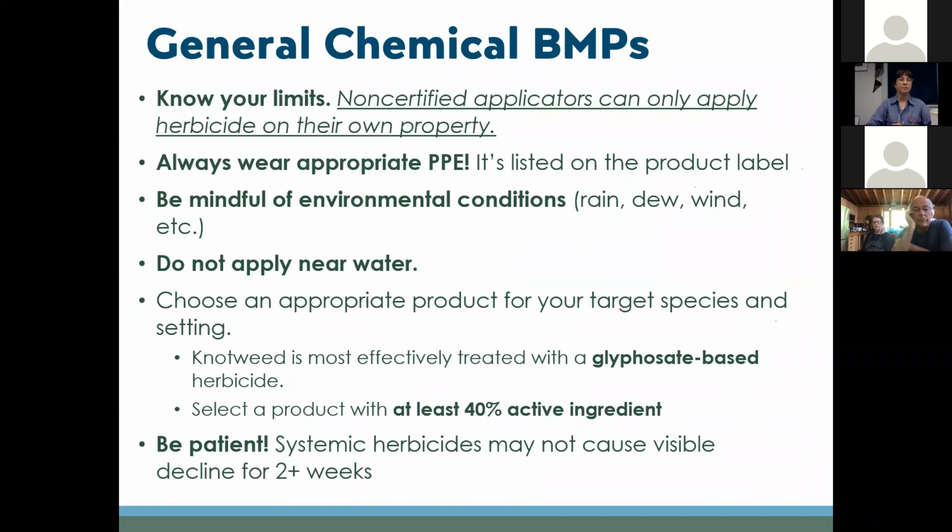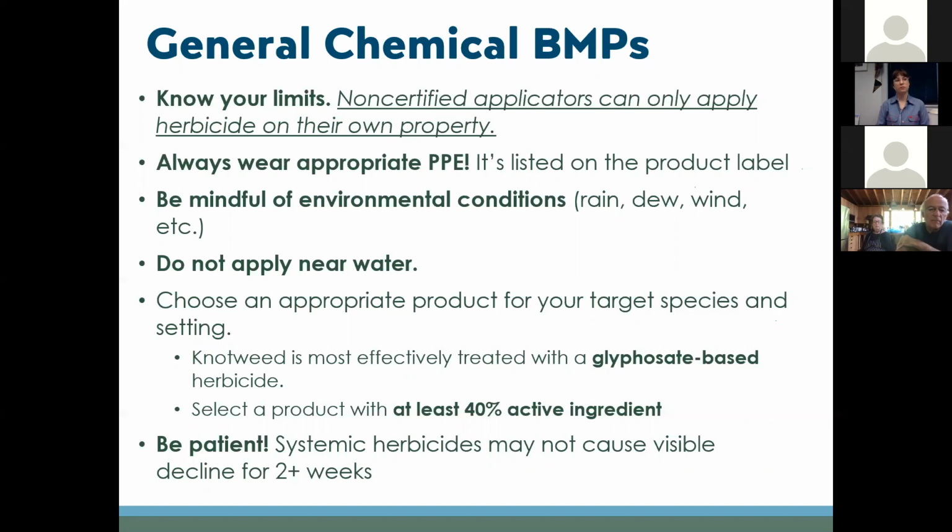So just some general BMPs, or best management practices, to keep in mind when we're talking about chemical control of invasive species like knotweed. First and foremost, you should recognize and know your limits. If you're a non-certified applicator, that is, you're just a homeowner applying herbicide on your property, recognize that you can only apply products on property that you rent, own, or lease.